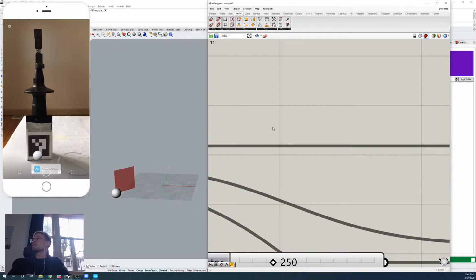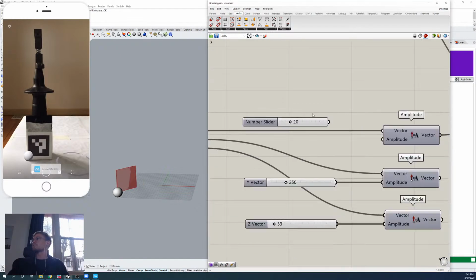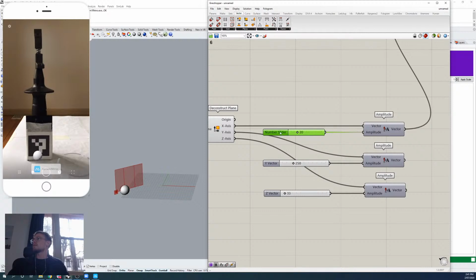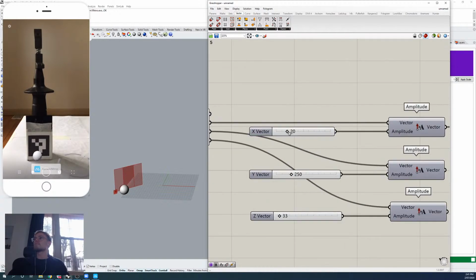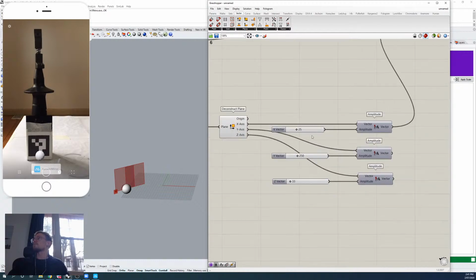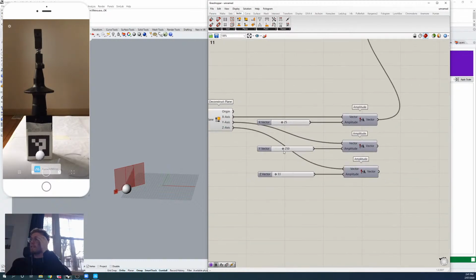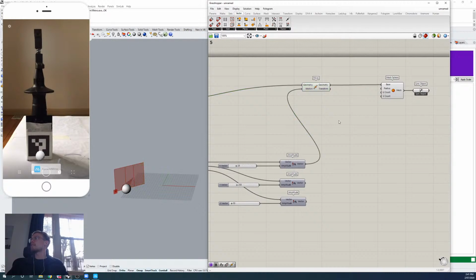Cool. I might actually make a new slider for this because that's just way too big a range. I'll call that one X vector. And then we just want to get that one about in the middle. Then for the y vector, we're going to move again. So we'll move that geometry by this much, and I'll plug that geometry into there, creating a bit of a chain of movements. So that's pretty close to where I want it to be.